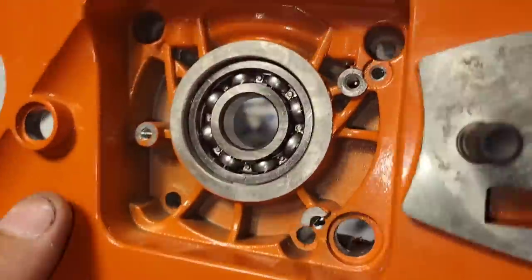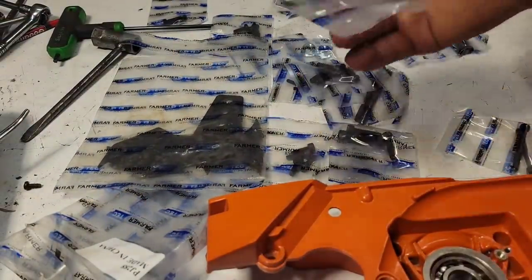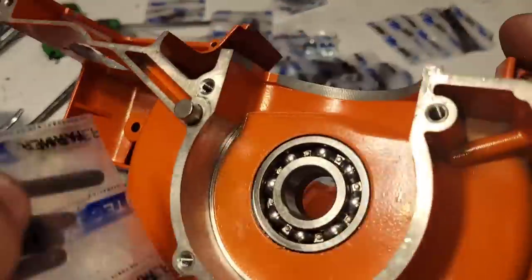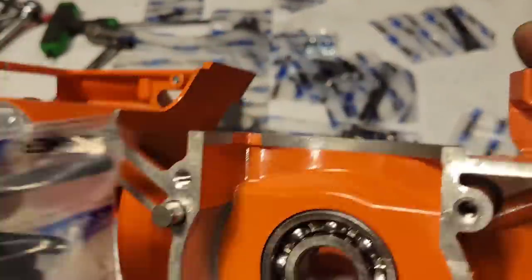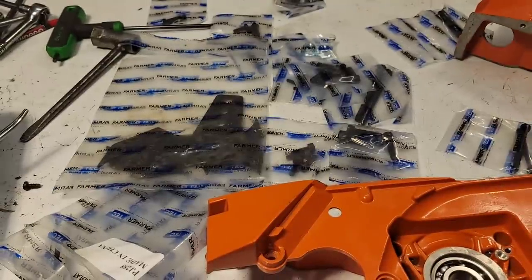You have 4 case bolts, and they look like they're going to be fairly long. So start going through and looking. Oh, right here. Those look about right. Those would go into here. Okay, so there goes those 4 bolts.